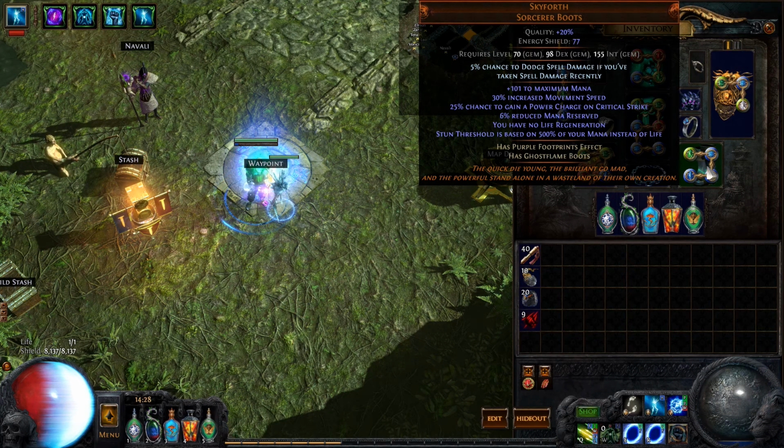Stun threshold also, you are not immune to stun. That's somewhat of a misconception from what I've read a lot online, but you definitely are not. However, you won't get stunned as much. Hugely notable. No two ways about it. You will notice that you're barely getting stunned. If you're just suicide running into giant groups of enemies, especially where there's a bunch of ranged enemies that hit you at once, you will get stunned, but you're not supposed to be doing that in the first place. Mana reserve is nice, but that's pretty much just the Skyforth.